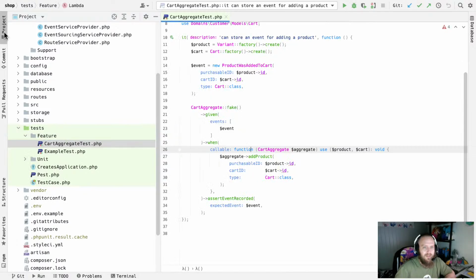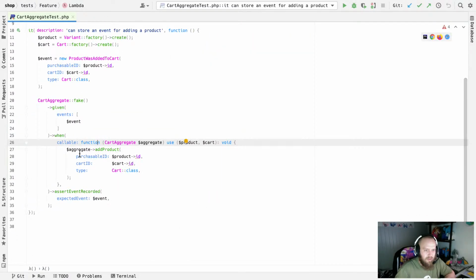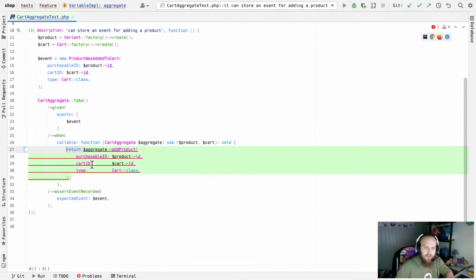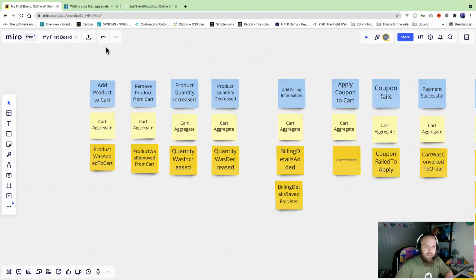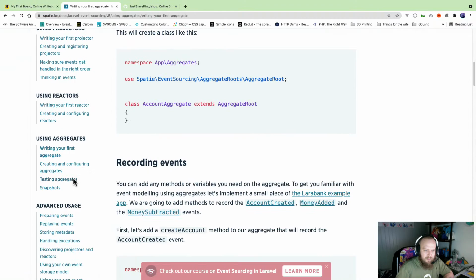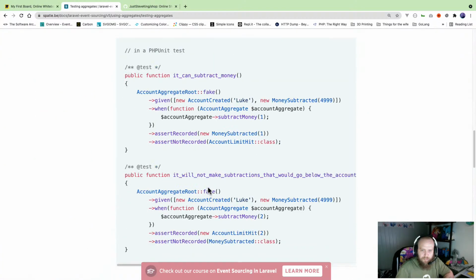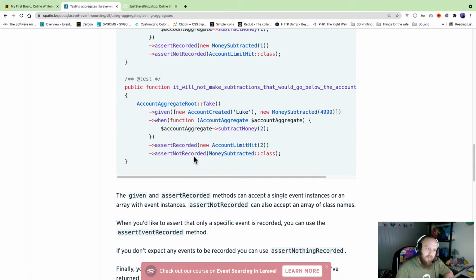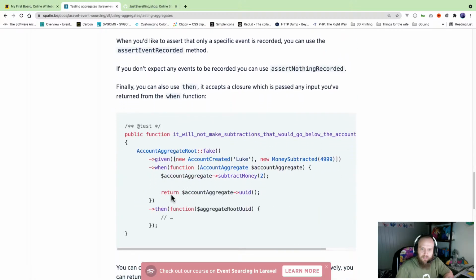Feature. So we need to return that, right? Aggregates. Testing aggregates. Given, when? No, you don't need to return anything. Oh, no, that's saying return aggregate UID.